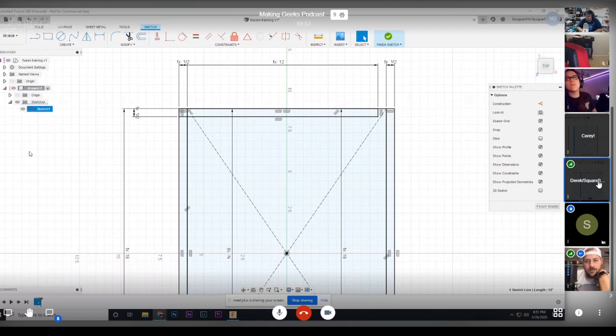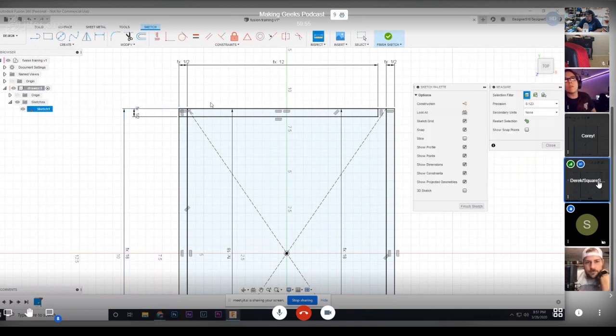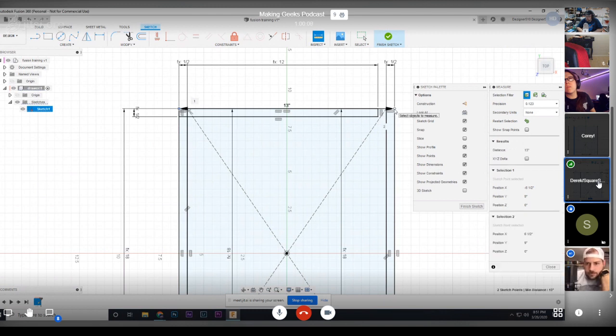Okay, do this. Hit I. Go from the outermost corners, and there should be a little ball that appears. Click 1, and then go to the other outermost corner directly across from it, and hit it. And what's it say? See, that says 13. I know what it is. The right side thickness of plywood is on the outside of the box and not on the inside of the box. Or maybe it's both of them even. Yeah, that's right. You got to go inward. Oh my God. Good call.